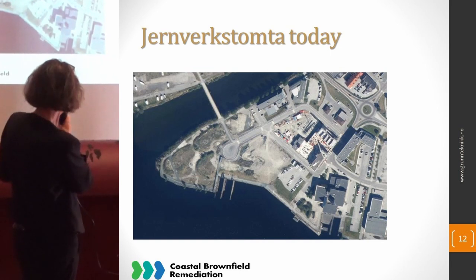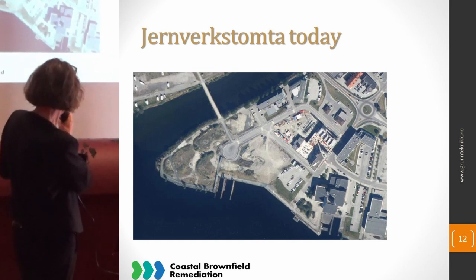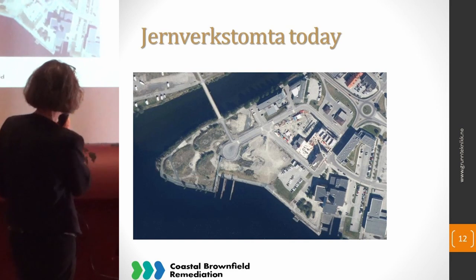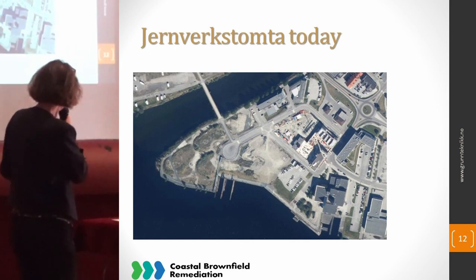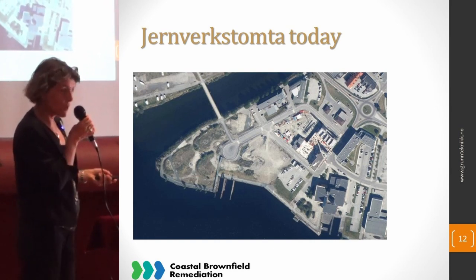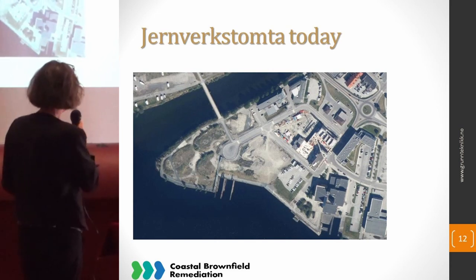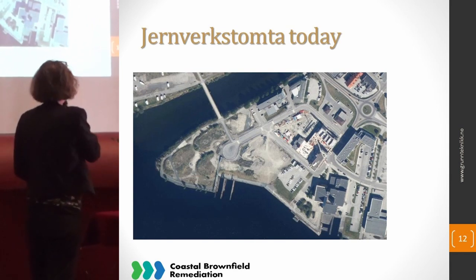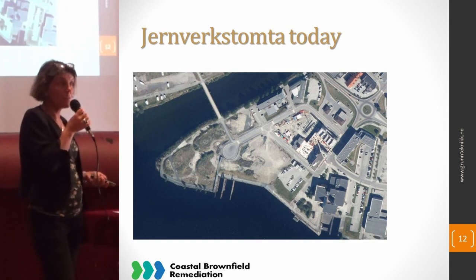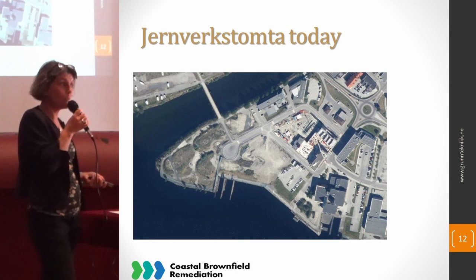And as you can see, these are some old buildings that have been there for a long time, and then you have some construction ongoing, like here in the middle. They are almost finished, and then you have the infrastructure area here. And this part of the remediation started in 2019. And this, that was called the Bok and Blueshus, was remediated, I think, in 2012, was it? Yeah. And my first visit to this site was in 2006. We did some sampling and started up the process then.